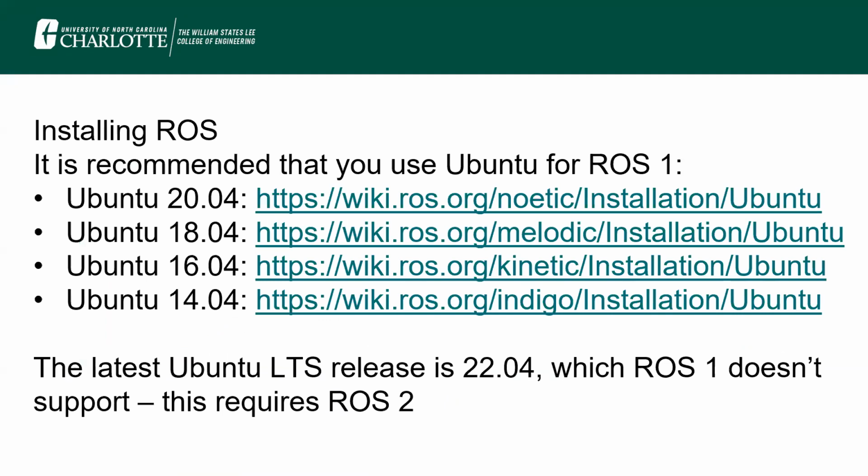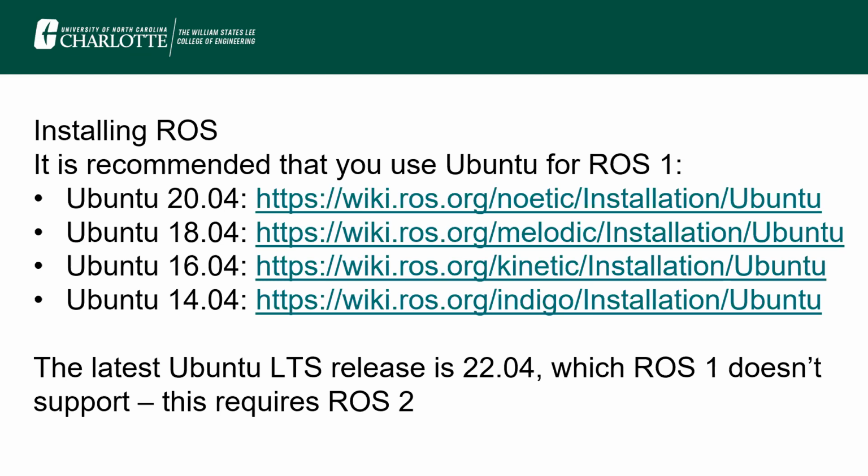So before you can do anything that we're going to talk about today, you're going to need to install ROS. And so I've dropped some links here on these slides if you want to install ROS. Basically, all these just link to the installation guide. It's pretty easy to install. It's basically just a matter of copying and pasting a bunch of commands into a Linux terminal.